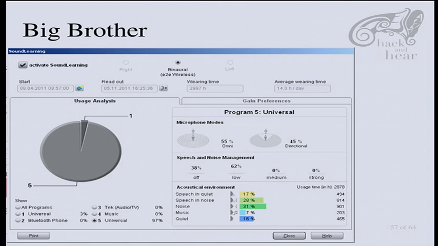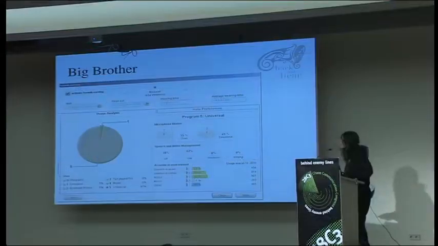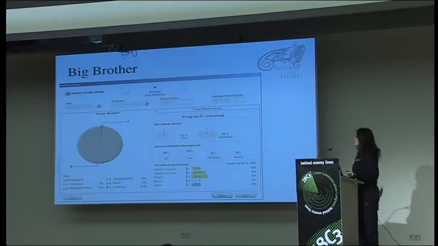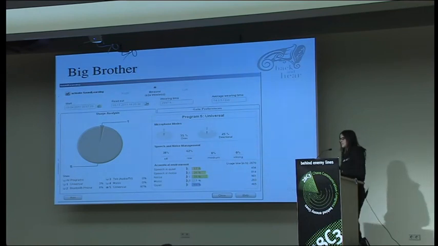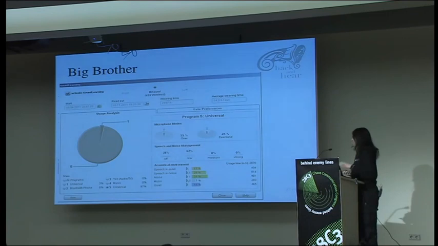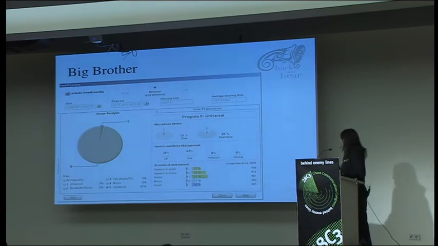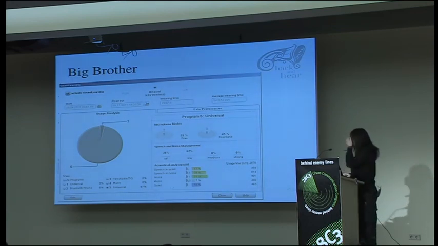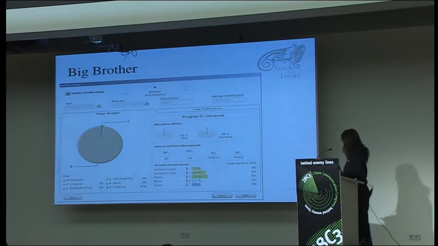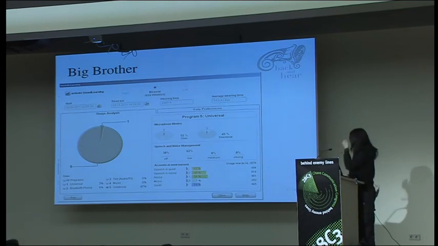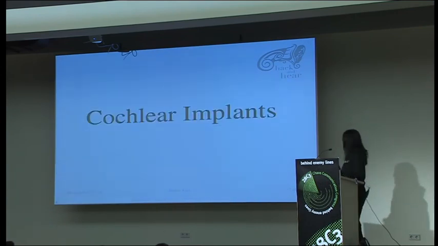And you can also see what different programs I use. Mostly I use the Universal program, and sometimes I have another one called Universal that is actually tuned to have less feedback loops. That's the one I use when I put on a hat, so that I still hear a little bit, but don't have too many feedback loops. It also tracks how often I was in a noisy environment or was listening to music. And since I like to listen to heavy metal, this is actually not correct. Yeah, I found it really interesting what you can see here, and I hope that it doesn't record anything I talk about or listen to.